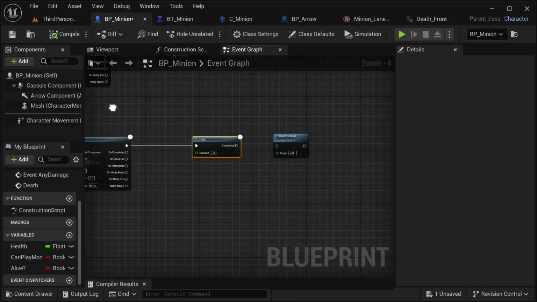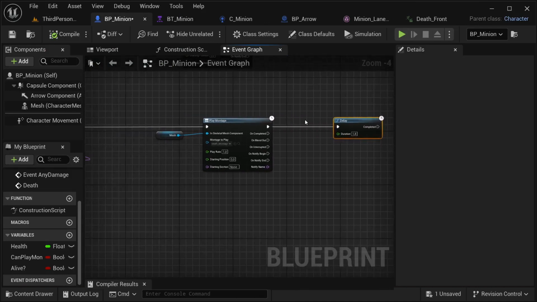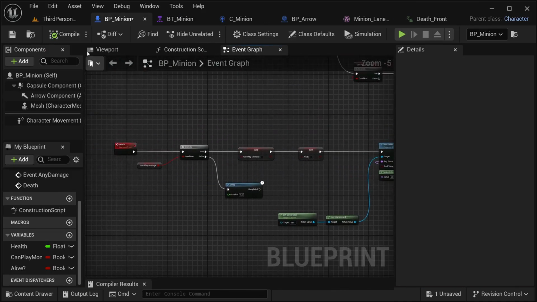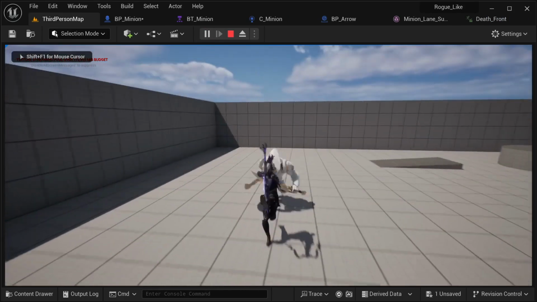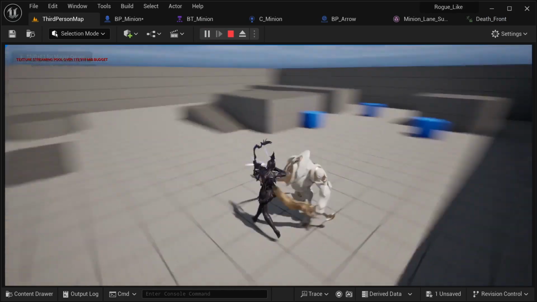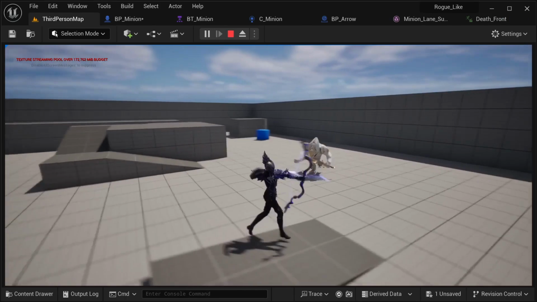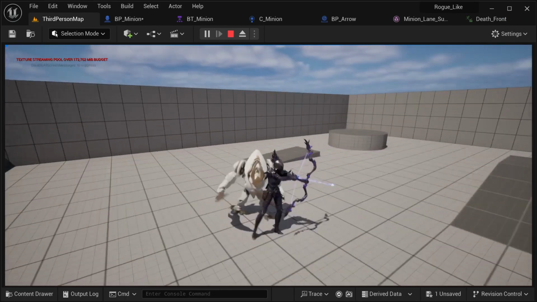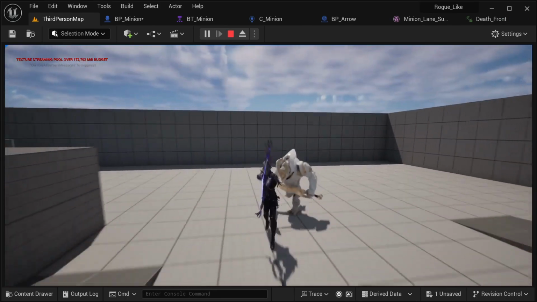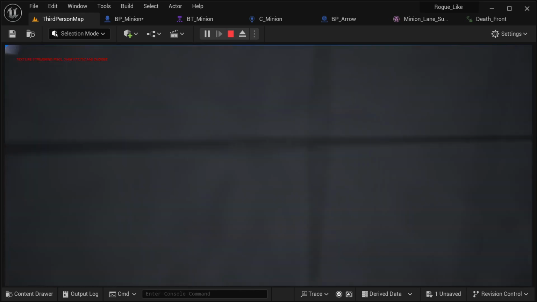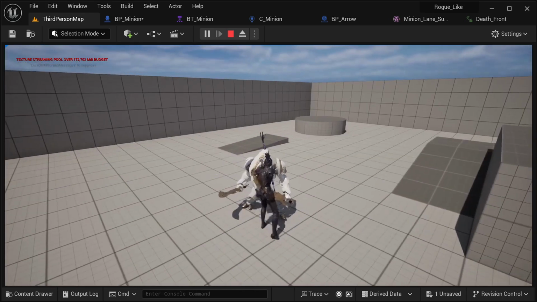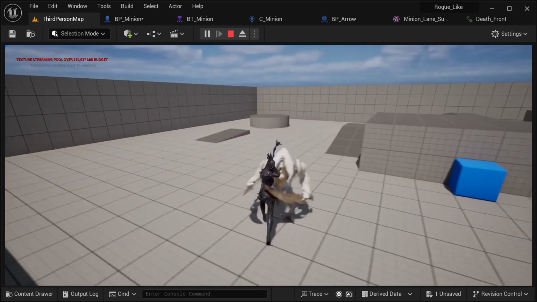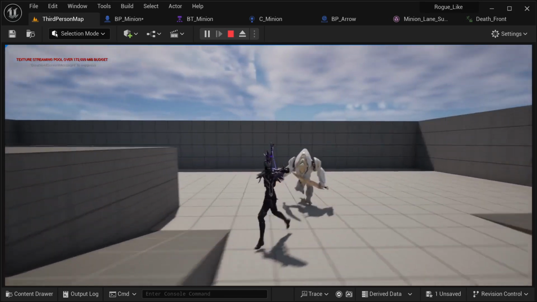Yeah, I'm not completely sure what happened. Let me take a look. Yeah, it's not using this destroy actor, but it should get into here. Let me see again if we can replicate this issue. Yeah, for some reason he's not losing health, maybe. That's strange, it was working a few seconds ago.